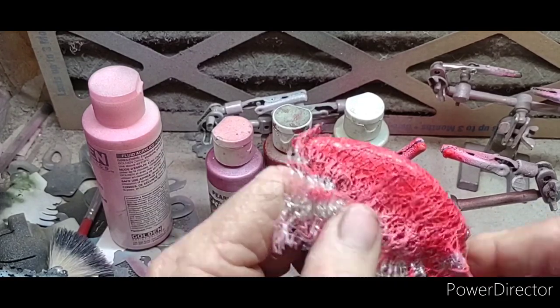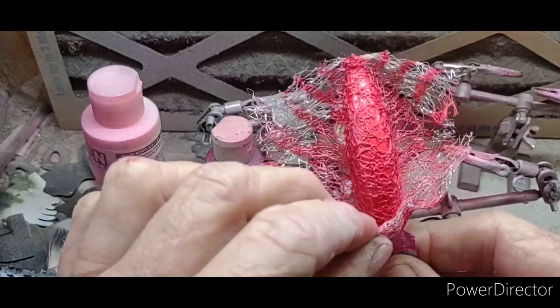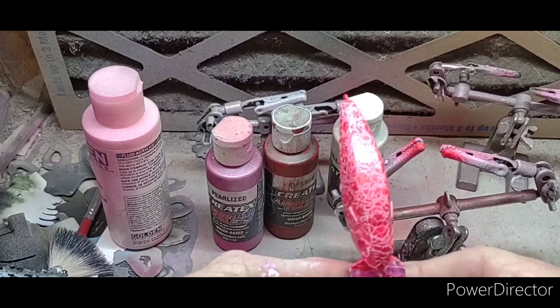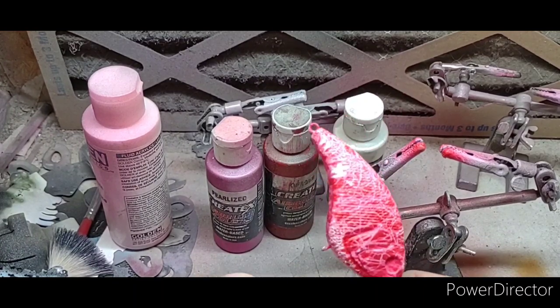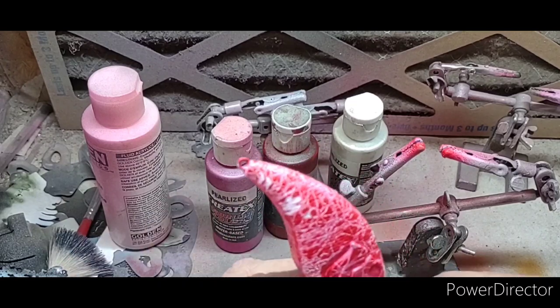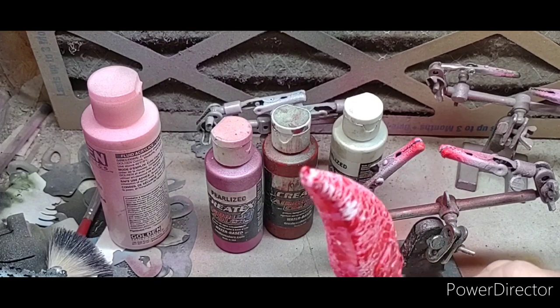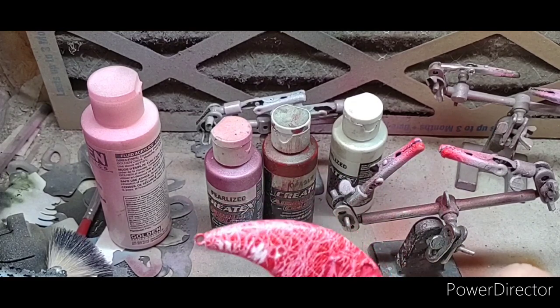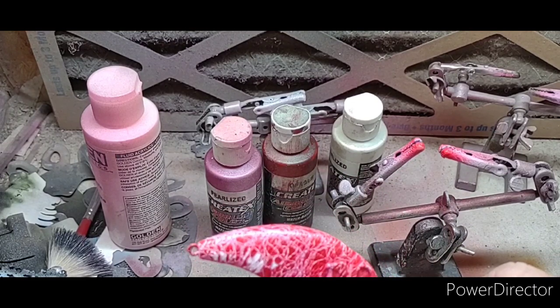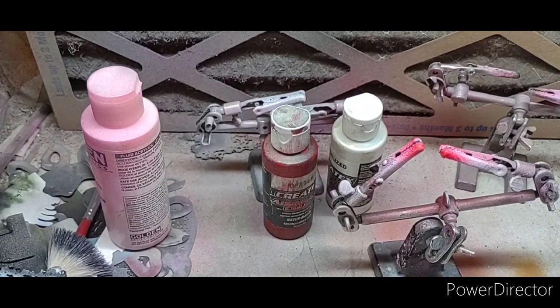These are baits that I'll probably keep. I usually don't try to sell this pattern. But anyway, rip it off like a Band-Aid. There's the other one. Yeah, looks pretty good. Ripped a little bit of the red paint off. I must have got it too thick. That's alright though. We can just take a little bit of this pink and I'll show y'all. We'll fix him right up.